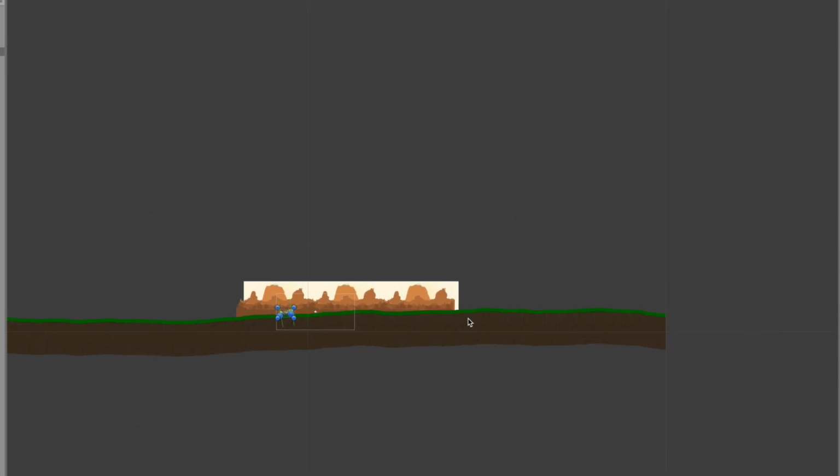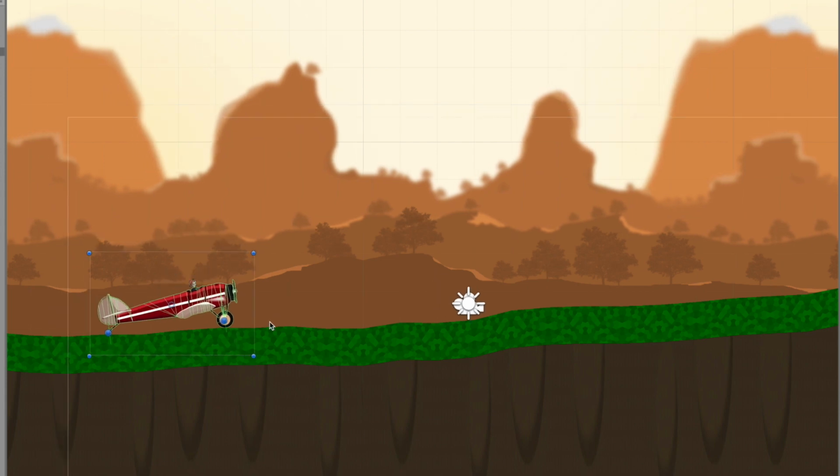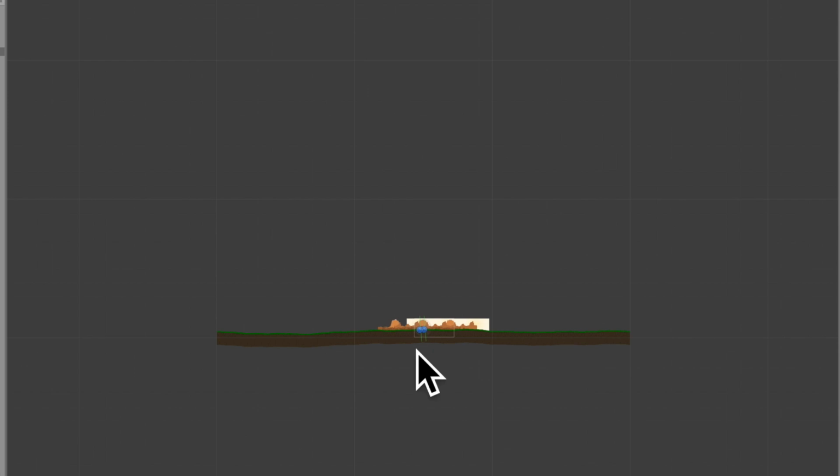That gives the game a more dynamic effect. Unfortunately, we got this bug where the player gets stuck in the ground, and I think that's due to a really stiff suspension that hits the edge collider on the terrain too hard. But that can be fixed by adding some damage to the aircraft.